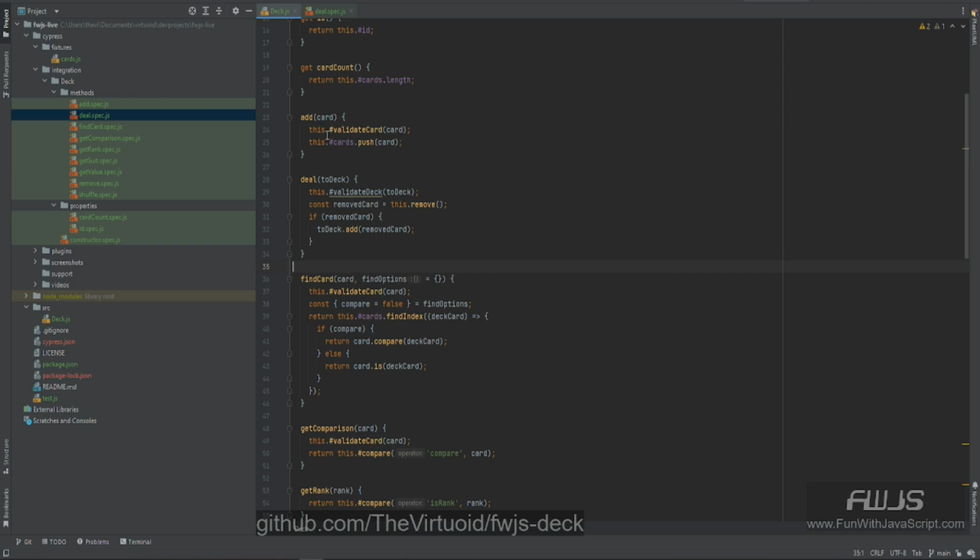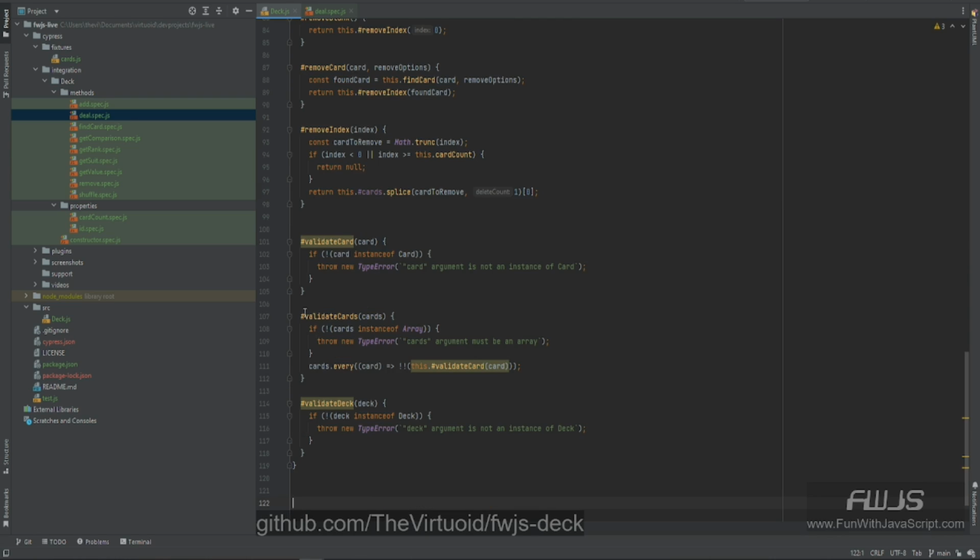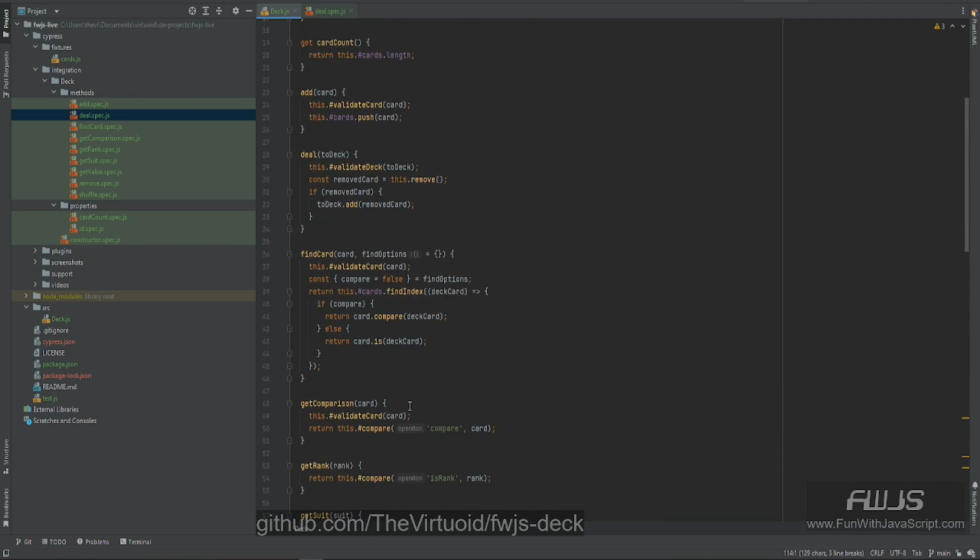And here's the code. I do also have a validate deck routine here. This is going to throw the exception if the toDeck is not exactly a deck. So we're going to need to get in here, and we're going to need to throw that code inside there. And there it is. Very simple. If it's not an instance of deck, we just throw the error. So that should take care of everything.